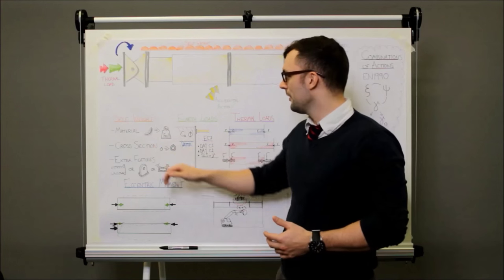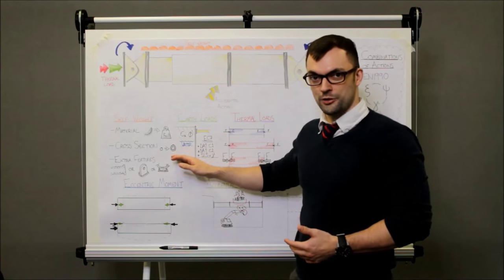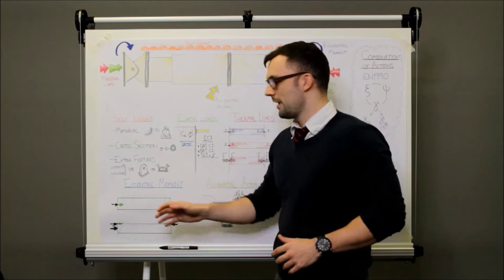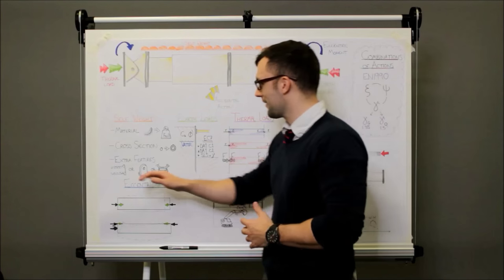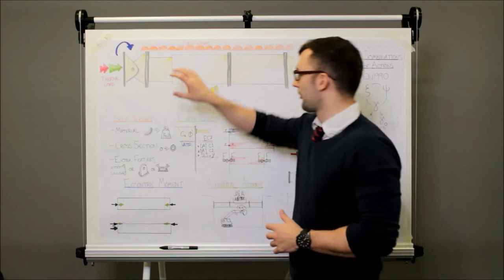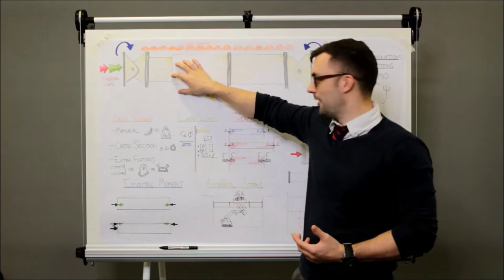This depends on the material, the size of the cross section. The thicker the section is the more it's going to weigh and any extra features we've got as well. It's not just a tube. We also have things like flanges, lifting eyes, feet underneath and of course the hydraulic unit itself weighs quite a lot.